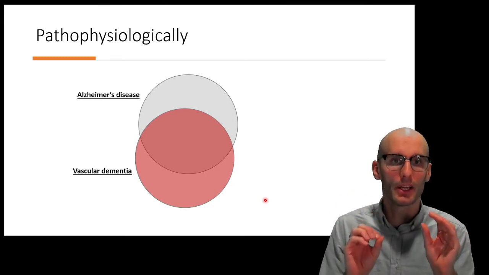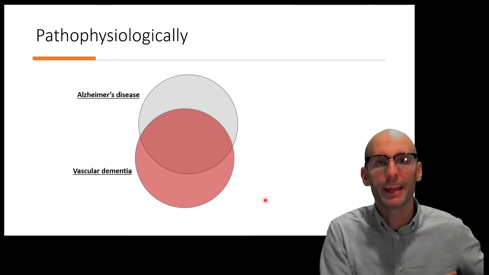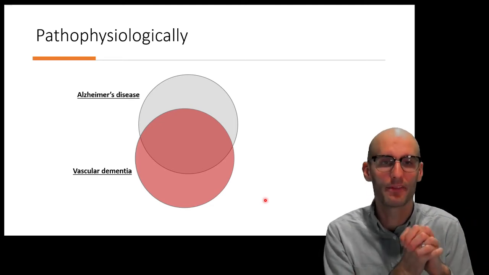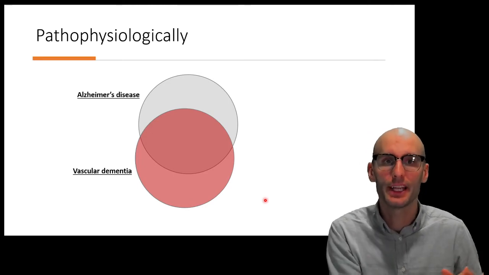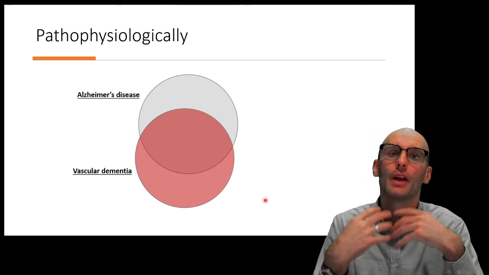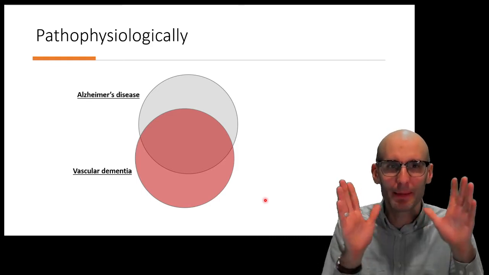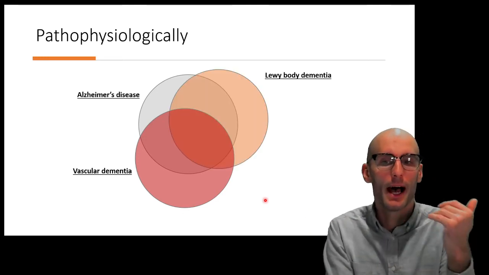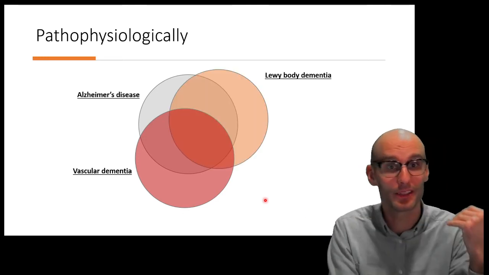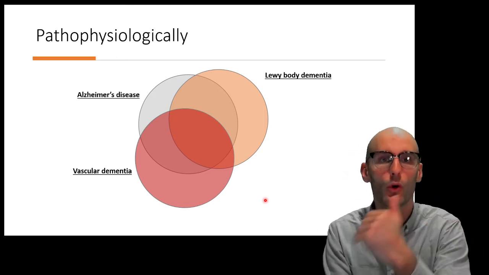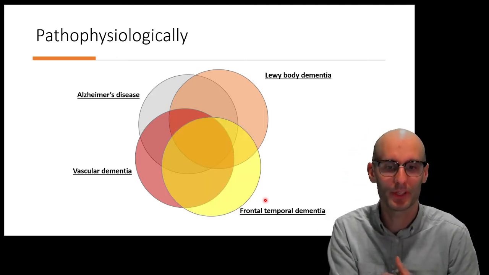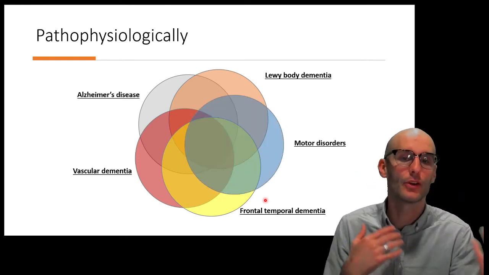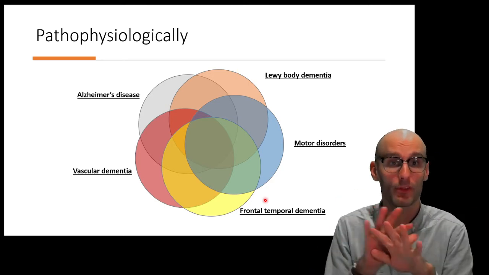So it's often, except for those more rare direct genetic dementias, such as Huntington's disease, which you might have come across, except for those very rare genetic diseases, it's not helpful to think of these dementias as a really pure form of their dementia. Often it's a very mixed dementia. So often Alzheimer's disease patients will have Lewy body disease, and often patients with Lewy bodies, which are a histological hallmark, will also have the histological hallmarks of Alzheimer's disease. Similarly with frontal temporal dementia and motor disorders. And again, those motor disorders and frontal temporal dementia often overlap as well.